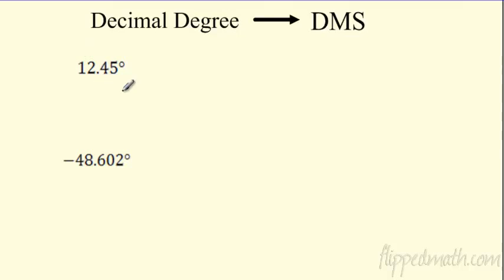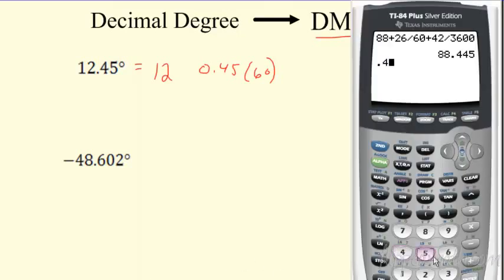How about the other way? What if I give you the decimal version of it and I want it back to degrees, minutes, seconds? Can we do that? This one I think is a little bit trickier to see. So I've got this 12. I know it's going to equal 12. Plus, what am I going to have to add to it? I want to know how much of these 60 minutes 45.45 is. So I have to say, what is 0.45 times 60? I know it's around half.